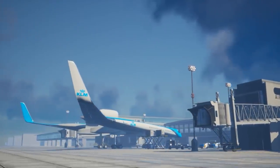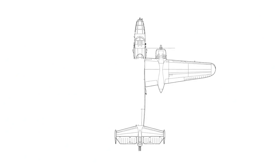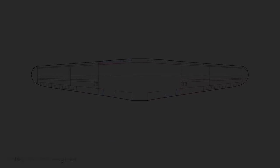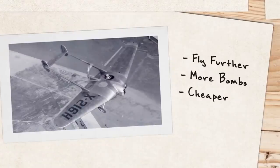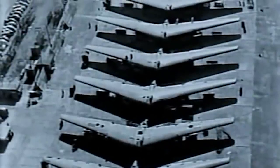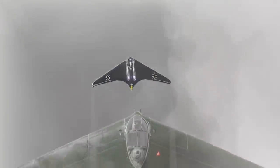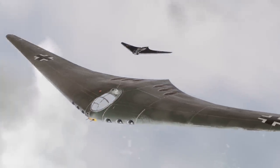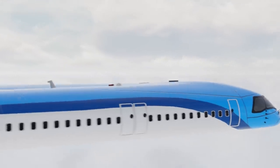This concept is called a blended wing, and it's always been a bit of an odd outlier for aerospace engineering. The concept is relatively straightforward: instead of having a tube and wings, why not make the wings the plane? This would massively increase the internal area, reduce the surface area, and increase the fuel efficiency. Even the most basic blended wing design would be approximately 20% more fuel efficient than a standard wing design of the same size. Boeing, Airbus, and others have always been working on blended wings. In fact, it can be traced back to Northrop in World War II and the Horton brothers from the Nazis, who had plans to create a massive blended wing America bomber. But the design never really took off — until now, with the Flying V.